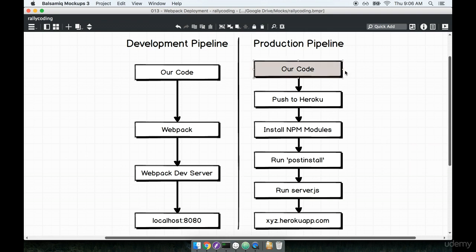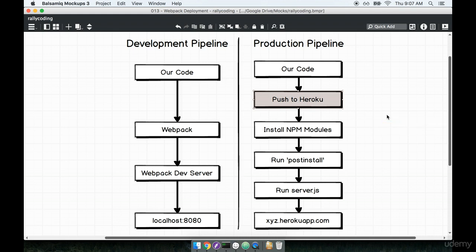So it all starts off with our code, right? Of course, we've got our code base, like some working application that we want to make available to other people online. And I'm saying here specifically that we want to work with Heroku. If I'm going to DigitalOcean or AWS, these directions might change slightly, but everything I have is very well set up for working with Heroku, which is definitely one of the easiest hosting providers out there. And at the end of the day, they end up being pretty darn cheap as well, compared to some other competitors.